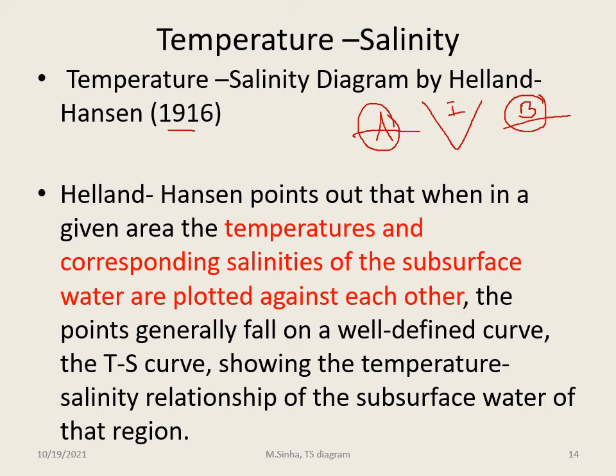And the southern part, near Kanyakumari and Sri Lanka. Suppose this is Sri Lanka, India. This is the Indian Ocean. In the meeting zone of three oceans near Kanyakumari, the water of the Bay of Bengal, the water of the Indian Ocean, and the water of the Arabian Sea are interconnected. Those are parts of the Indian Ocean.